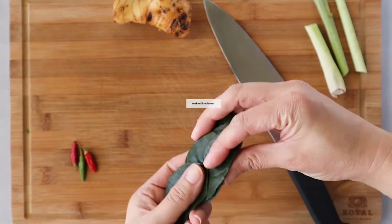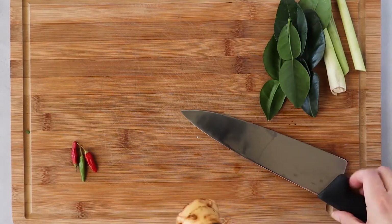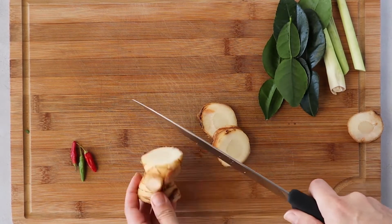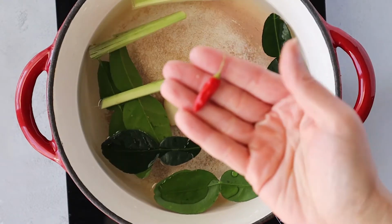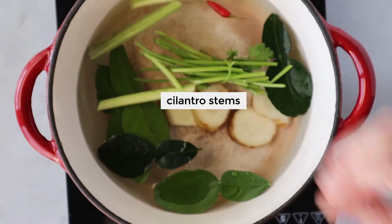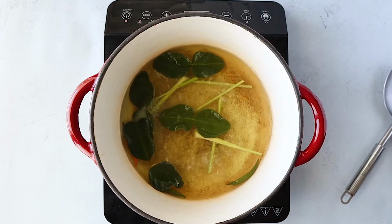So this is the lemongrass, just pound it to release the oils and aroma. Same with the lime leaves. And this is the galangal, the root, which is called kha in Thai. So we're just gonna add that to a stock of water. You can also do vegetable broth if you want a little bit more flavor, but I will be adding some salt, some cilantro stems, boil that for about 10 minutes.